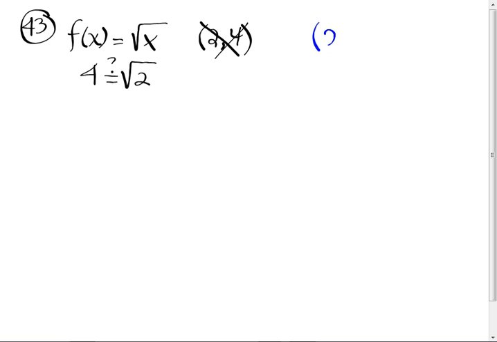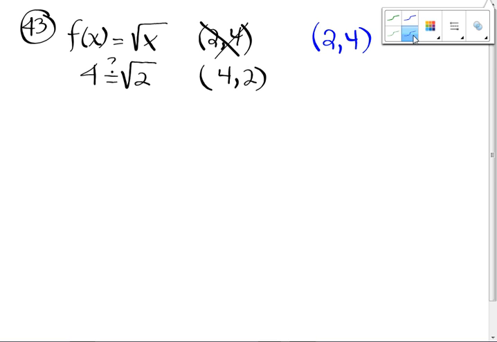So we'll just keep that in blue. So what would the point be on the original function? 4 comma 2. They did in a sly way, if you don't read everything, which is what I did, it says at the specified point on the graph of the inverse. I didn't read that far. So then, of course, I got it wrong. Now it's easy. Okay, this is your inverse. We're going to be in blue.